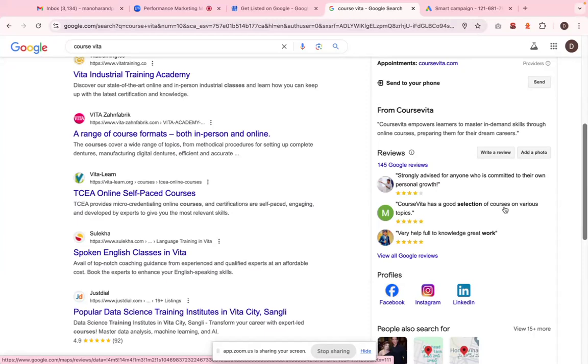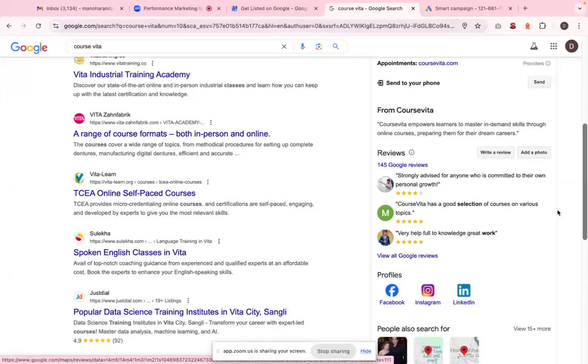So I have to make sure reviews are very, very important, and you have to make sure they are all genuine. If you put fake reviews, Google is automatically going to identify them with the IP addresses, and obviously it is going to penalize your account. So you have to make sure the reviews are genuine, and along with the reviews, keywords are also placed, and with the keywords your Google My Business is going to rank first.